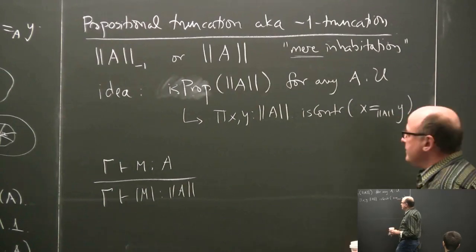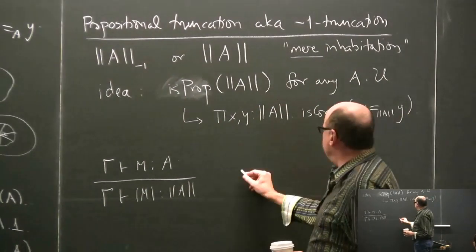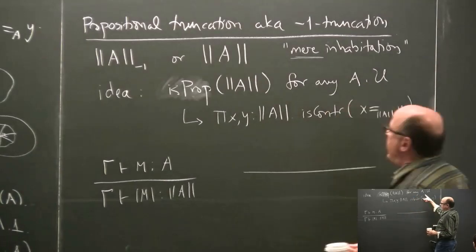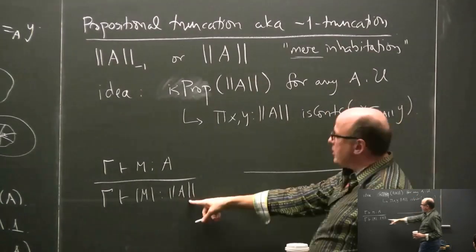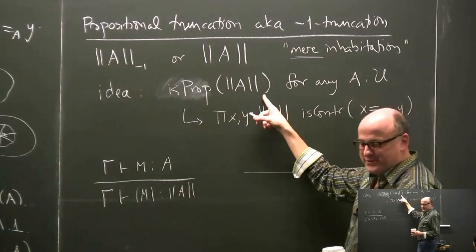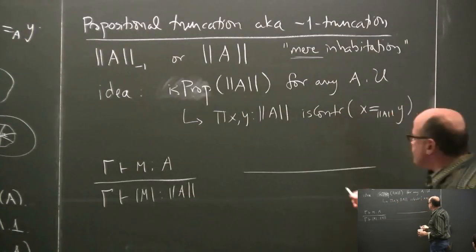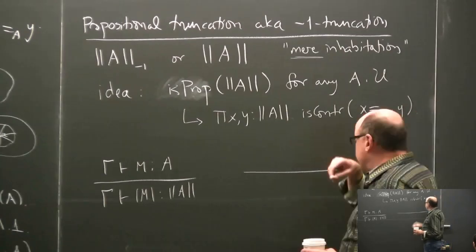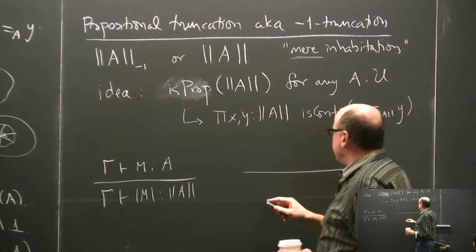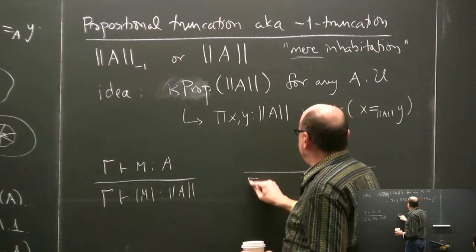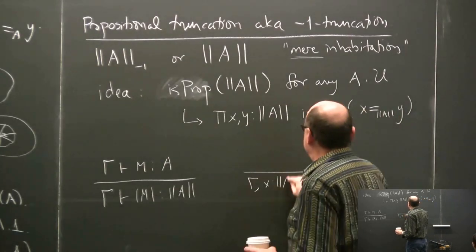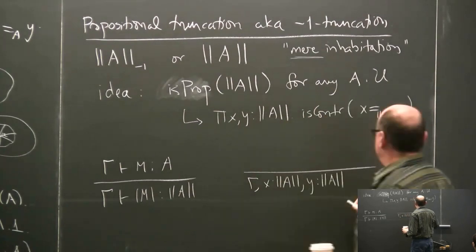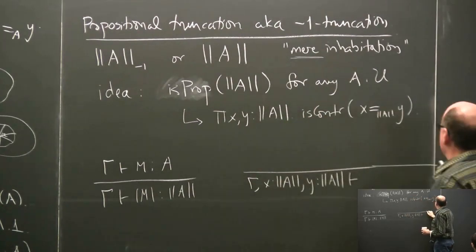But before we get there, the thing that I didn't spell out properly last time, so I'll do it now, is the brute fact that we have to stipulate that what we get is a proposition. Obviously, that was the whole idea. That's why it's called propositional truncation. So I need to state that what I have is a proposition. The way you can say this is that one way to do it is you demand, for any two elements of the so-called truncated type, written like that, a witness.